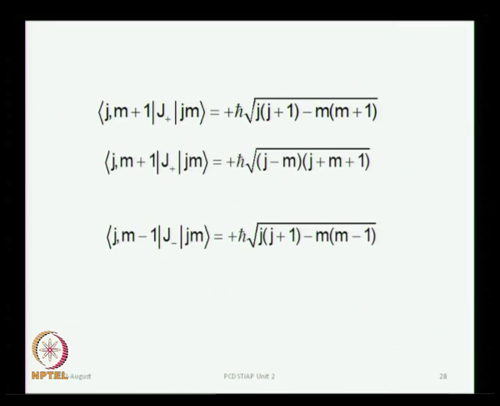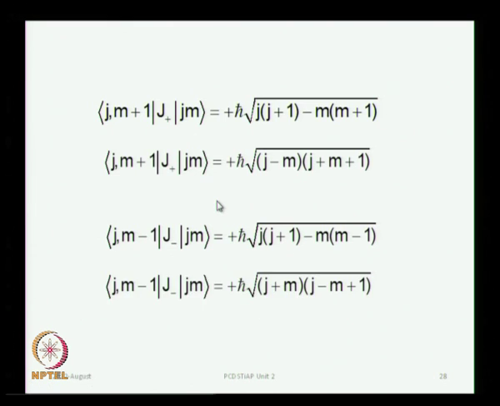So please be alert to that, always check the phase convention, and we now have these relations with the phase convention that we have adopted, and you can write this j into j minus 1 minus m into m plus 1 also as what comes under the square root as a product of these two factors. You have a similar relationship for j minus, and these are our basic relationships that we will use in angular momentum algebra.